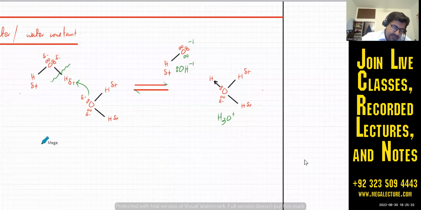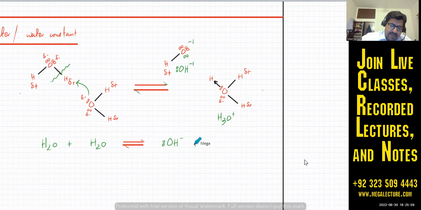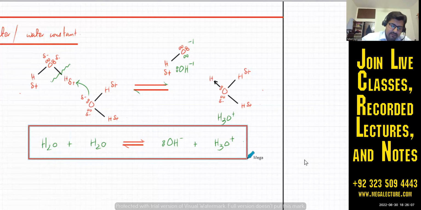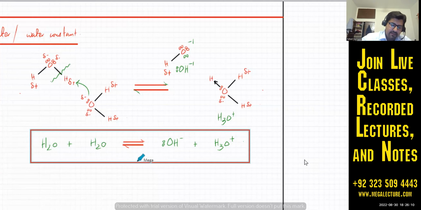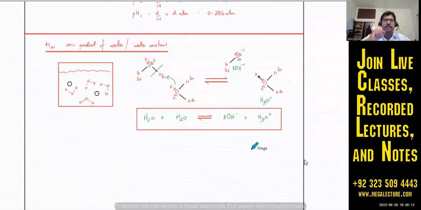उसको word equation में लिख लेते हैं कि that's water reacting with another water molecule. And when they do that, they have a reversible reaction, और उस reversible reaction में what is getting produced? It's OH ions and H3O +1. Okay, that's the reversible reaction that exists in water. Is this clear? Okay, ये clear है सारों को?